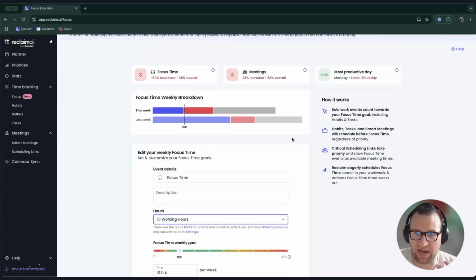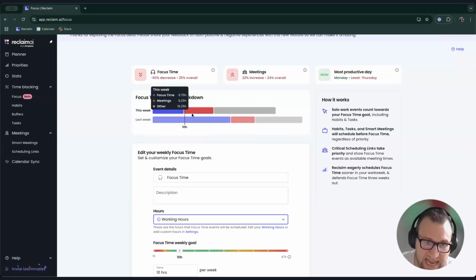One of the things we're still trying to work through are different types of preferences and presets. We've gotten lots of feedback already from people who say, I really want focus time to prefer scheduling in the morning, but I don't want to have to constrain my hours to that. Some folks say, I really want to make sure I optimize for uninterrupted time versus breaking it up on the calendar. So there's still lots of work to be done here. But what we've built so far is already pretty darn useful.